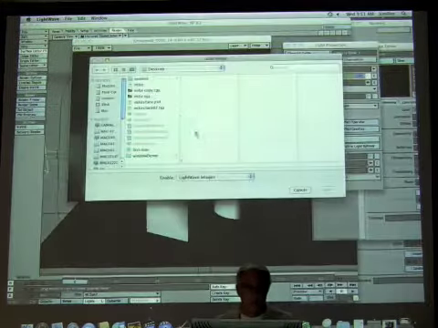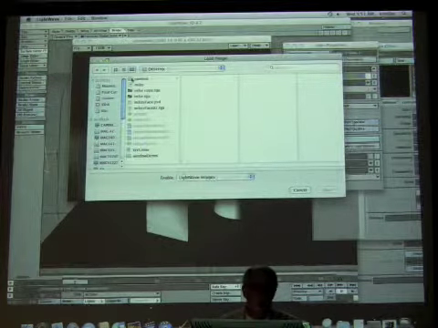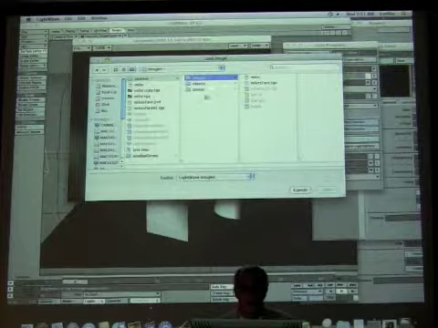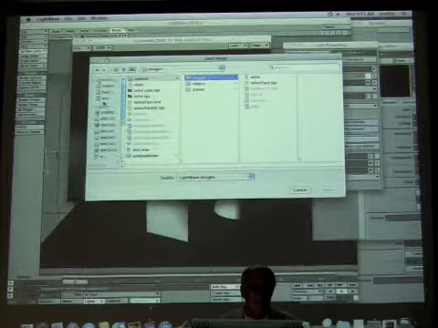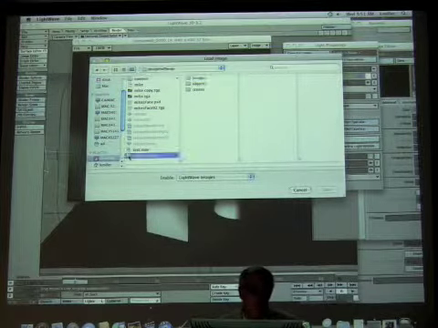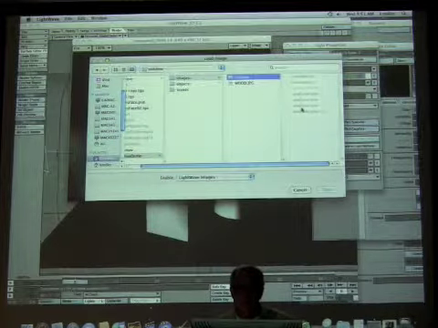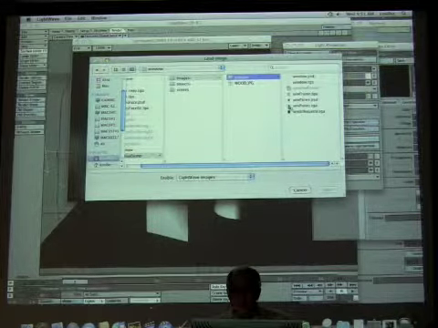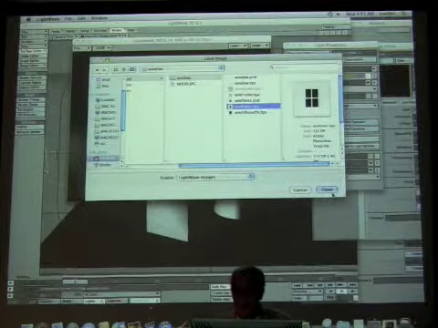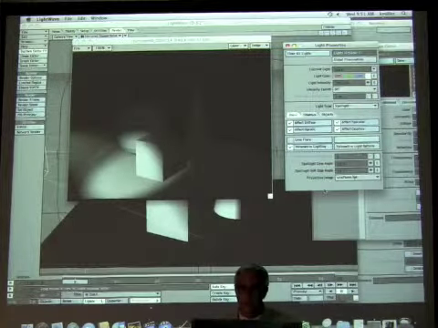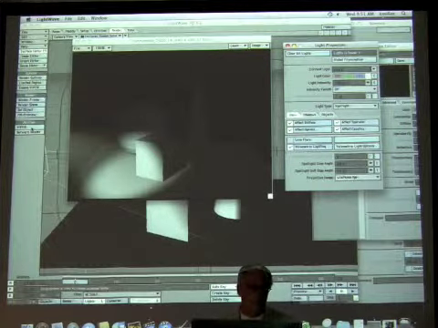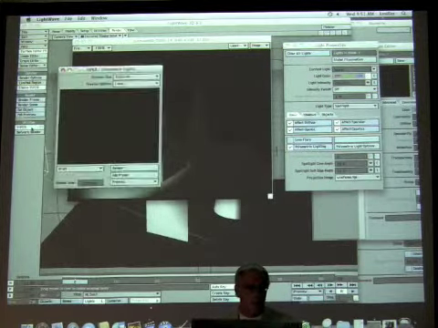Let's go ahead and load an image. Go back to content, and I go to images. I thought I put it in here. Where did I put it? Maybe I have it just on my desktop. Shoot. Oh, here it is. It was the window demo. Okay. Images, window. Let me try just the window panes. This one. Okay. So I have the window panes, and I'm not sure whether I have to invert it or not.